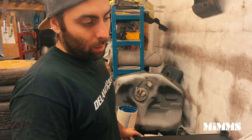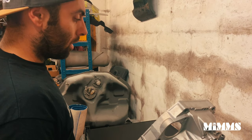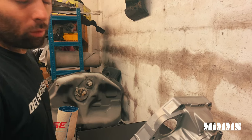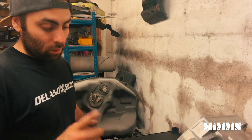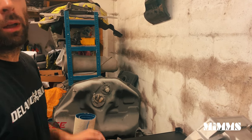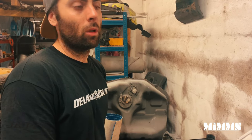So that's pretty much the gearbox finished. Literally the only thing I need to do is just split the casing back open, seal it up, put it together, which I'll do in a minute. Then we're going to move on to the block, because the head is done. I think Dav's already posted pictures of it on his Instagram. So if you haven't looked on there, have a check out on his Instagram. I think there will be a video on the head coming up as well. I've actually done a video on that myself, so I'm going to send that to Dav so he can post it up on his own YouTube.